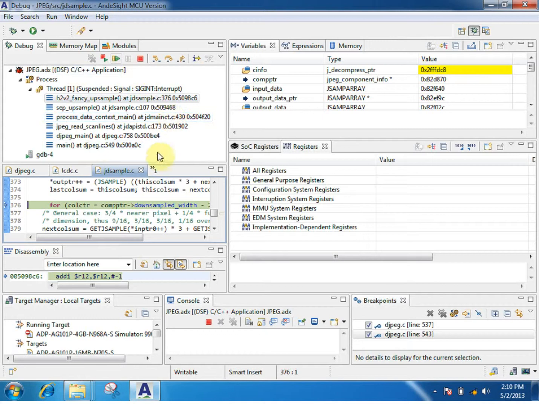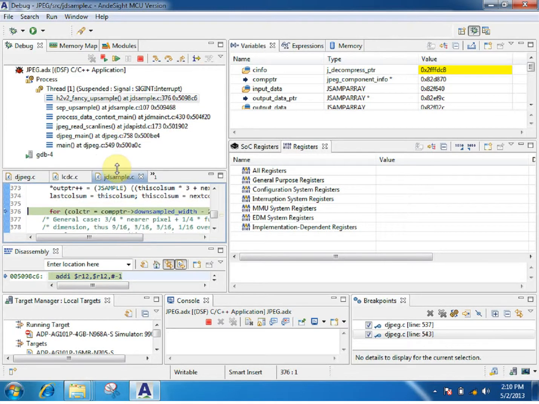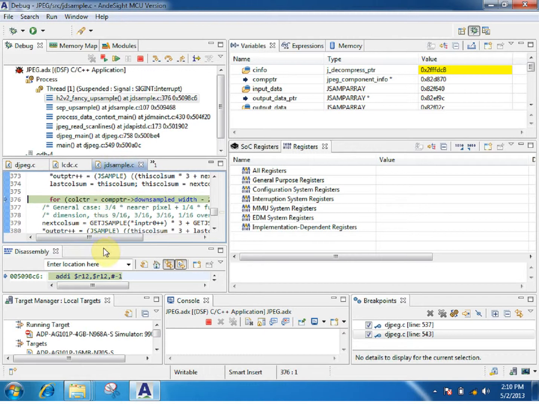Because the function is very large, we still have not finished yet.